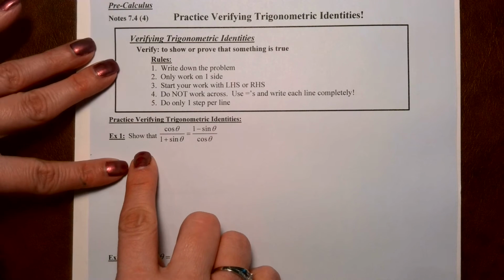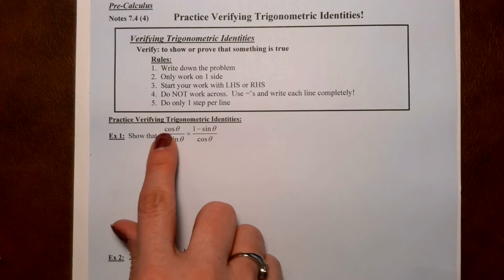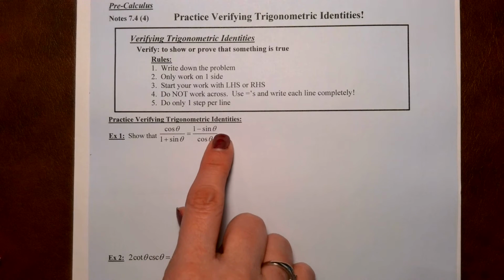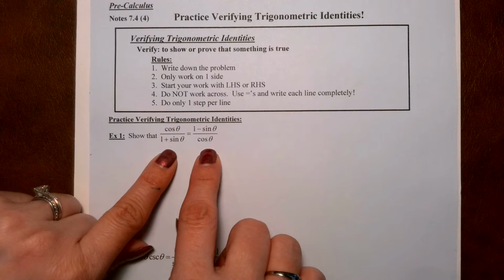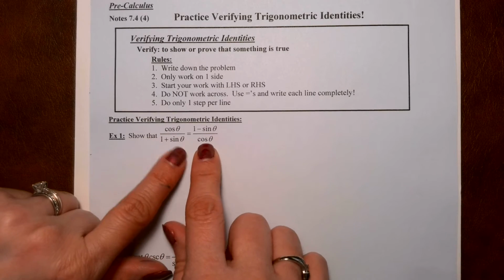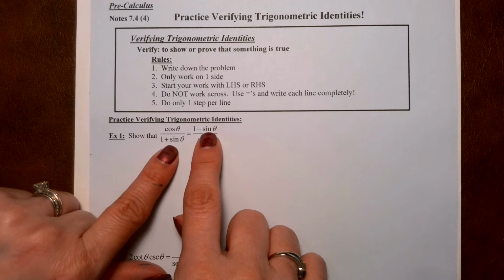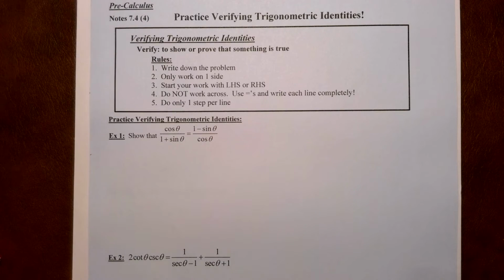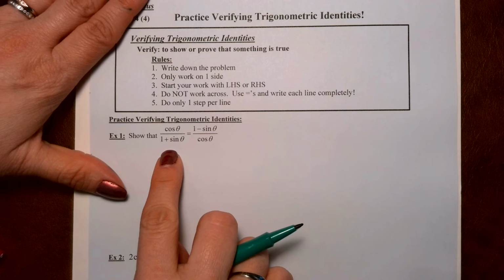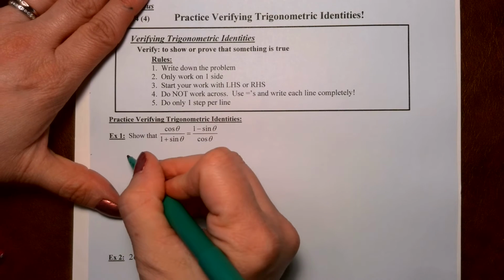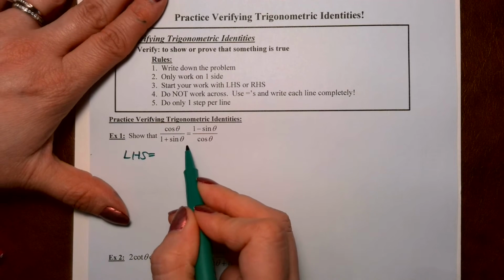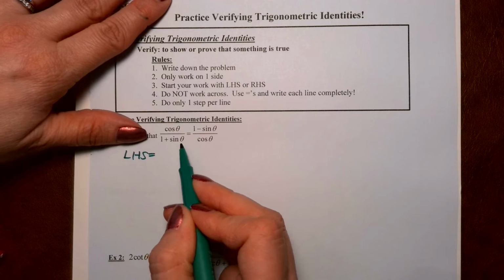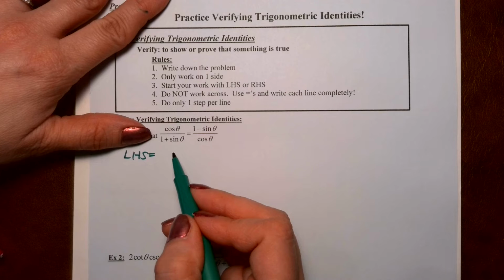All right, so number one right here. Show that this left-hand side equals this right-hand side. I always pick the side that's more complicated. They both seem to have a cosine, and they both seem to have a quantity. So they're equally complicated. It doesn't matter. I'm going to pick left-hand side, only because I could see the bottom right here probably is going to get a conjugate.